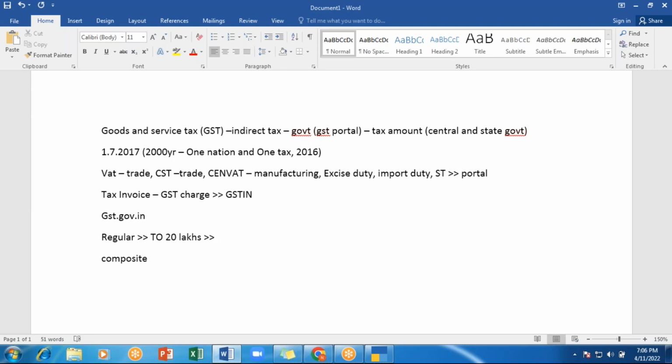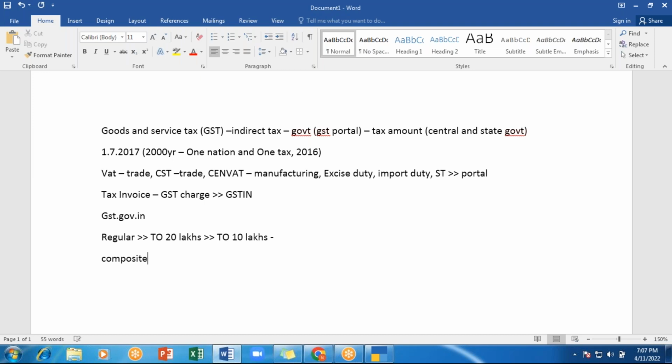There is one more case also. If the aggregate turnover of any person crosses 10 lakhs, where it is an east state, meaning Assam, Mizoram, Manipur, all these places are small states, where if their turnover crosses this 10 lakhs, in that case they can register for the GST TIN number. Any business providing sales or services, if their aggregate turnover comes to this level, then they can apply for this.